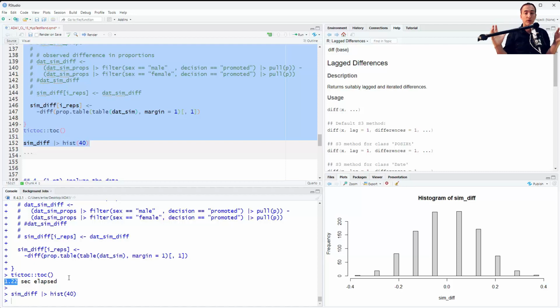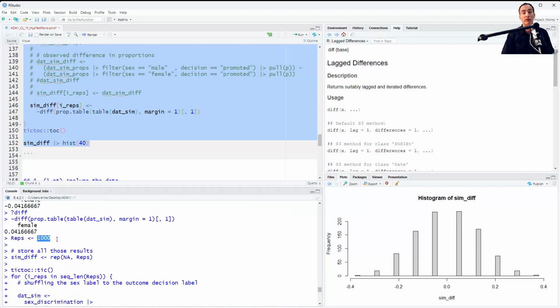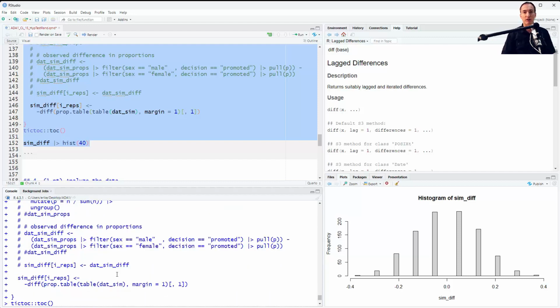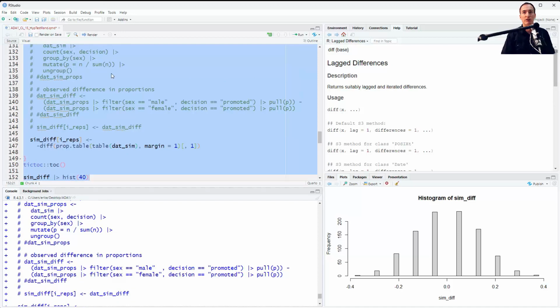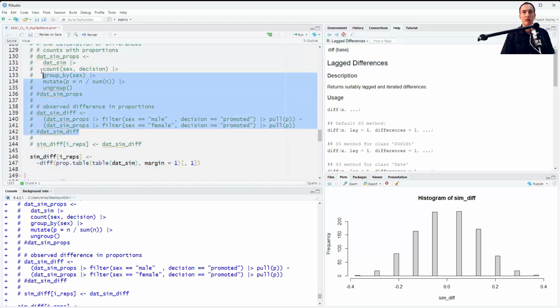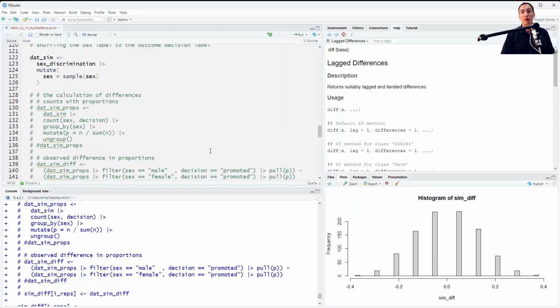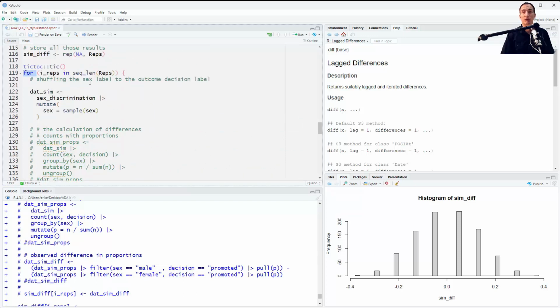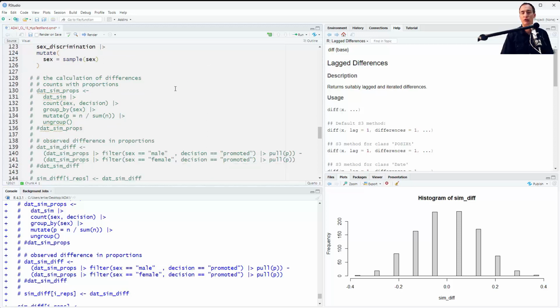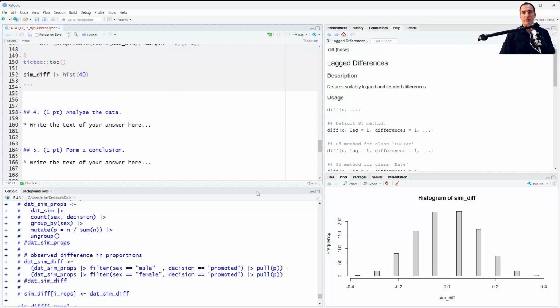When you have a big problem, where maybe instead of 1,000 reps you needed to do 1,000,000 for some reason of precision, and each of your data sets was very large, running all this code in the slow way might end up taking 4 hours. But if you think of it in a more clever way, maybe it gets done in 5 minutes. Furthermore, there are ways of doing parallel processing on for loops. See the foreach package, or look at the parallel package for ways of doing parallelization. All beyond the scope of this lecture.